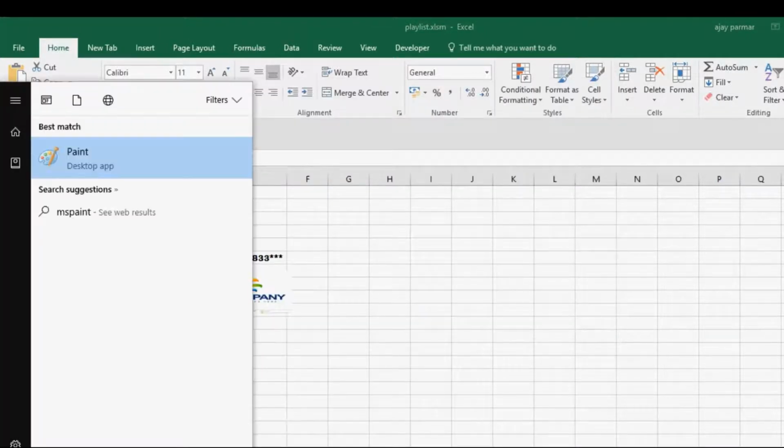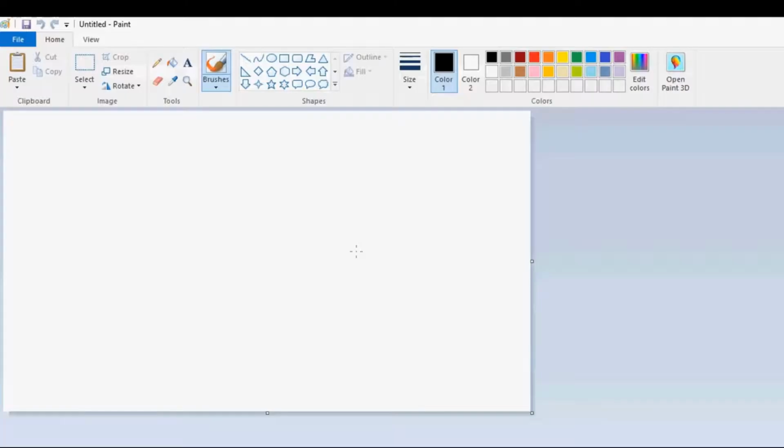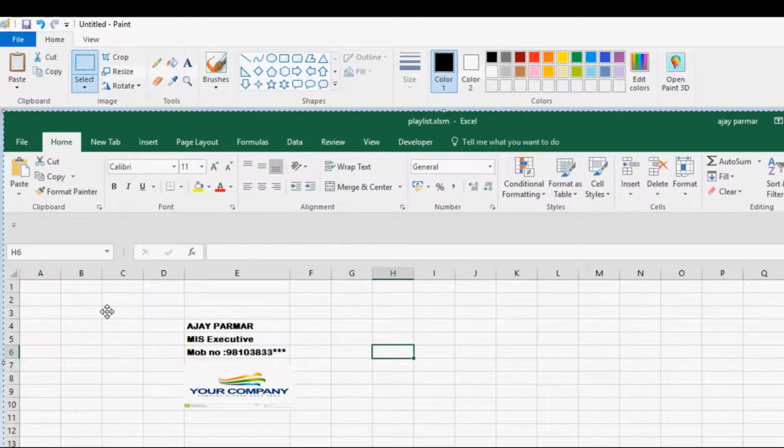So I just write here MS Paint, and I open my paintbrush. Right now, as I said that, guys, I'm not here to tell you all these things. I'm just trying to inform you how I can create this and how I can put this image. If you don't want to go for the default signature, you can modify these signatures by taking the image. So now this is how I'm using MS Paint.